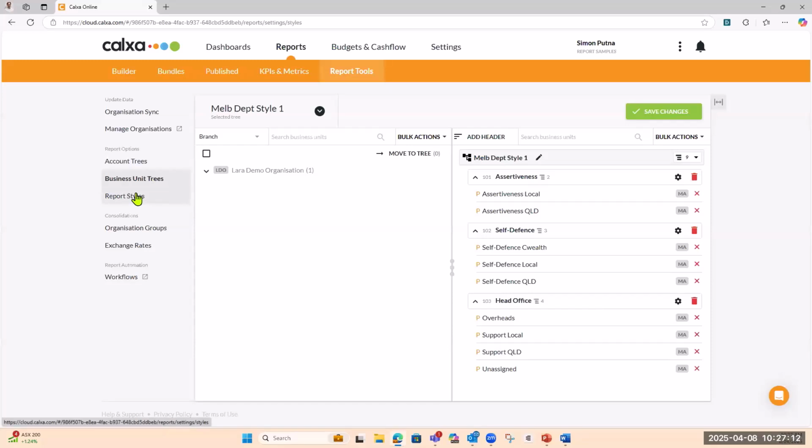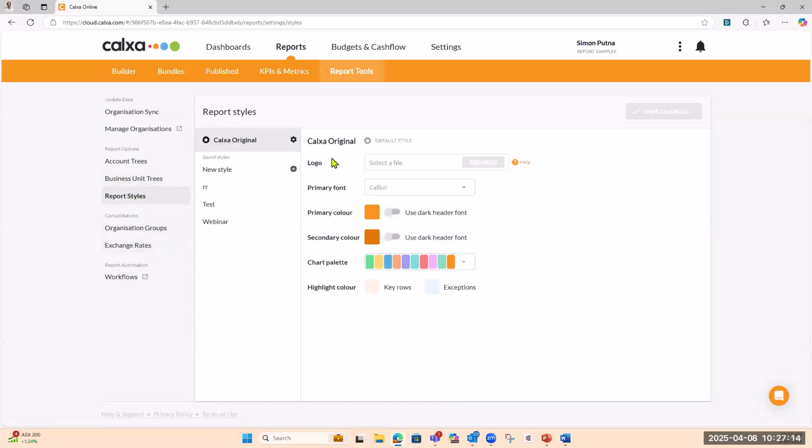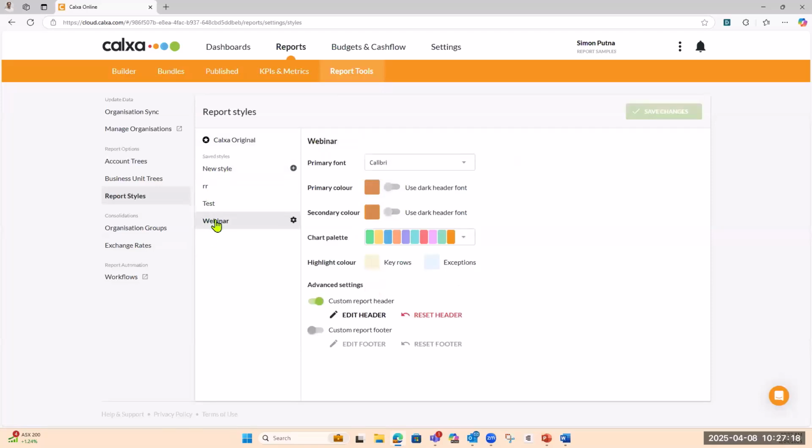Next item I want to talk about, of course, is this report style. We've got the Calxa original style, but I have created this webinar style. And if you saw, these colors were slightly different in here. So I've chosen these particular colors out of the palette, and they're the ones that I wanted to use. And I've also customized the report header.